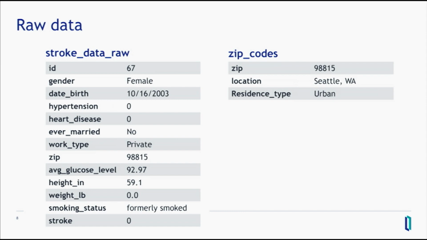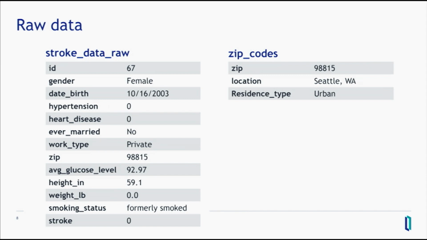The very first thing we'll do is join these two tables together because machine learning models like to receive all of their data in one individual table. And the second thing is we'll see if we can use the data we have to come up with some more useful features. So for example, I see that this patient here was born on October 16, 2003. Do you have any idea of what other piece of information I could infer from this data that might be more useful to find their chance of stroke? Their age, exactly, thank you.